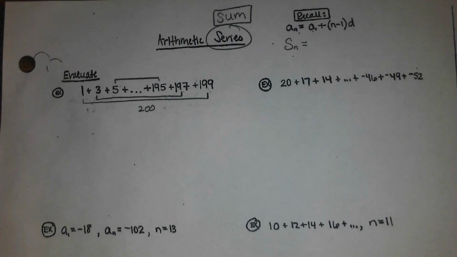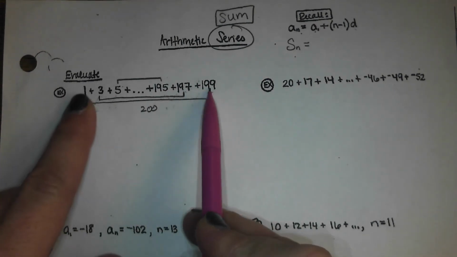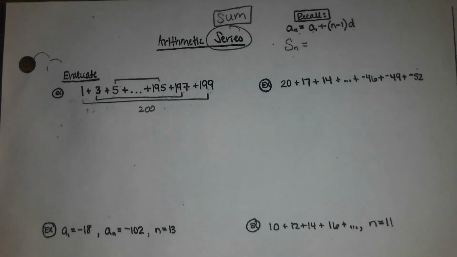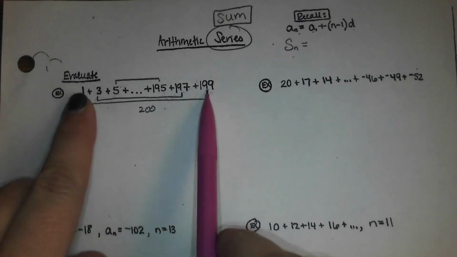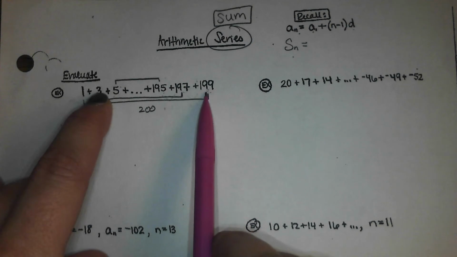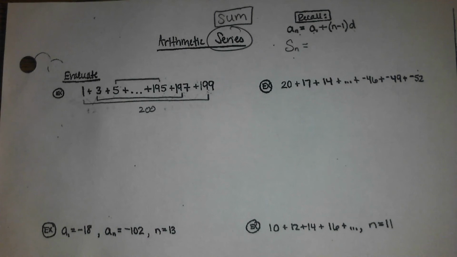Is that a coincidence, or are they all going to be 200? And what would be your explanation? Why does that make sense that they'll all be 200 as you pinch in first and last, second to last, third and third to last, fourth and fourth to last? Perfect. So if you add these two, as you move in on the bottom, you're adding 2, and as you move in on the top, you're subtracting 2, and that adding 2 and subtracting 2 sort of cancels each other out. Exactly. Does that make sense?